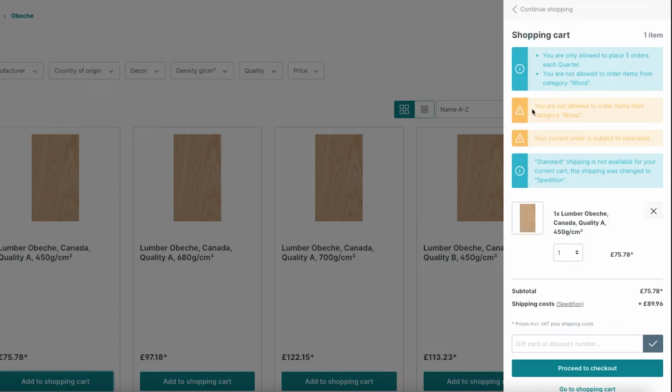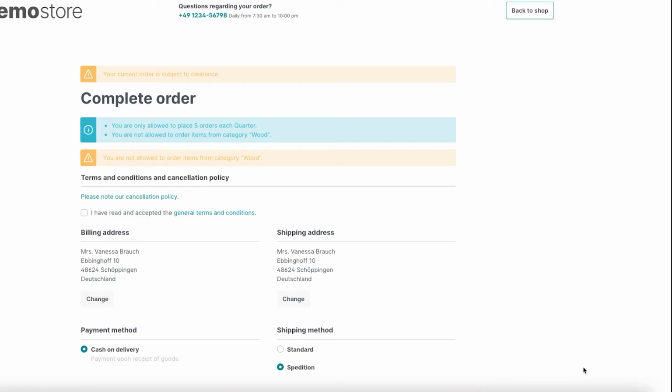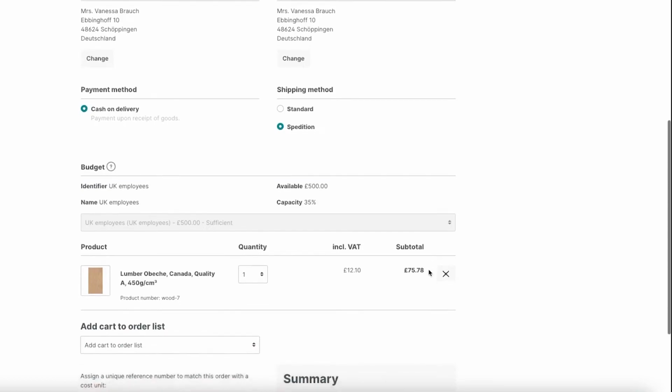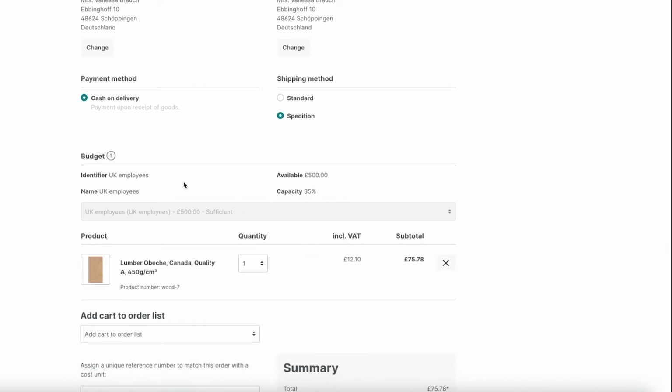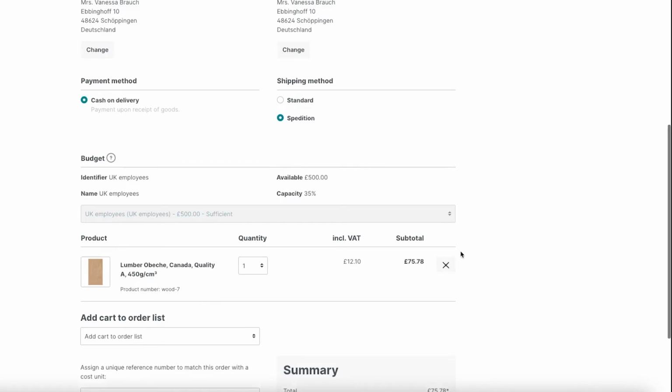So the consequence will be that if I still try to place an order, this will be subject to clearance. What I can also see here is that my budget is taken into consideration, and that I would still be allowed to place this order because it's within the budget.